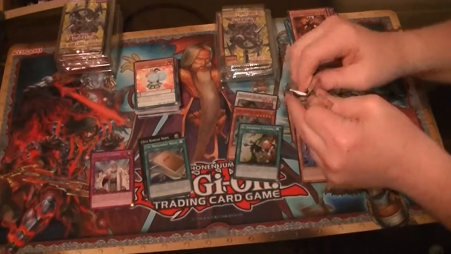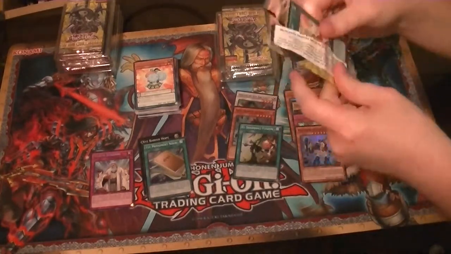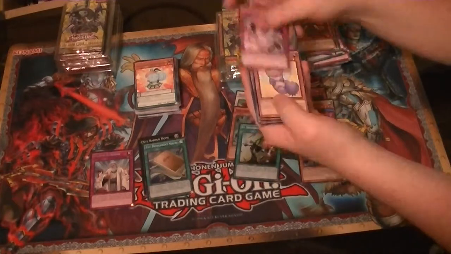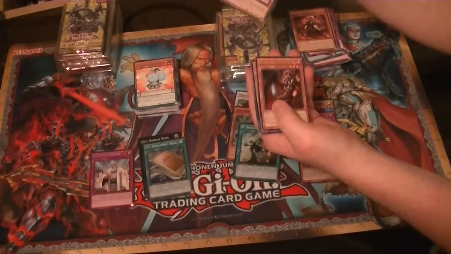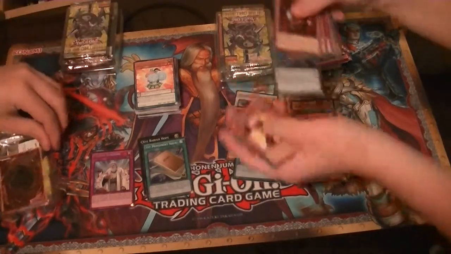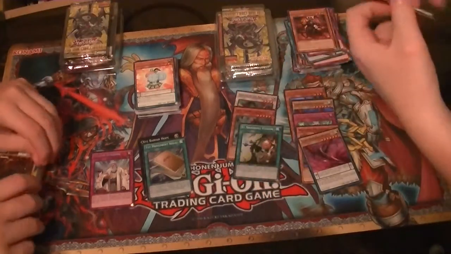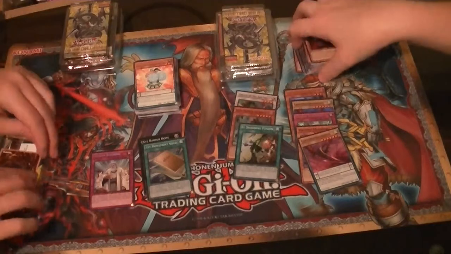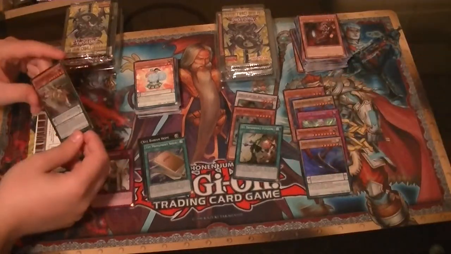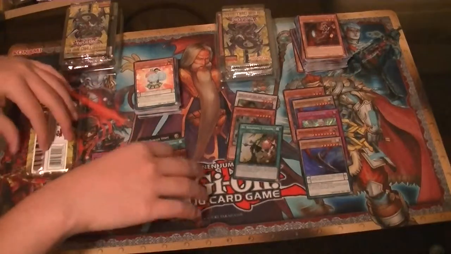0 for 2. Third pack's a charm. Come on, El Shaddoll Fusion or Machina Megaform so I can have my playset. Rare, Alich of the Burning Abyss, and promo card. One Machina Fortress. Well, now I'm one away from a playset of that too. Let's see, Coolport Helix as the promo.